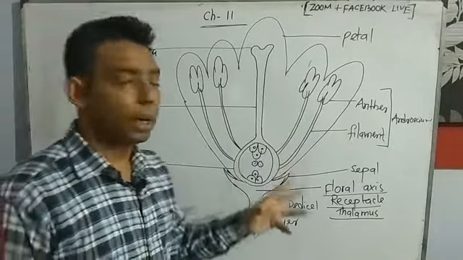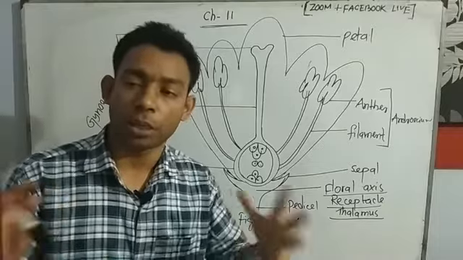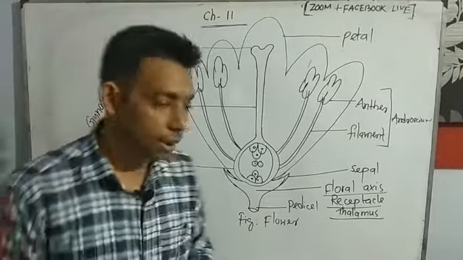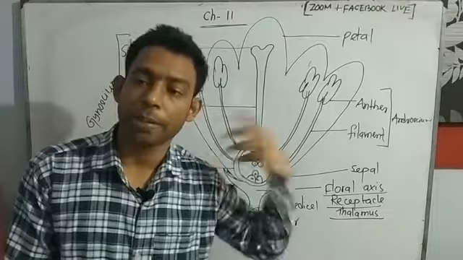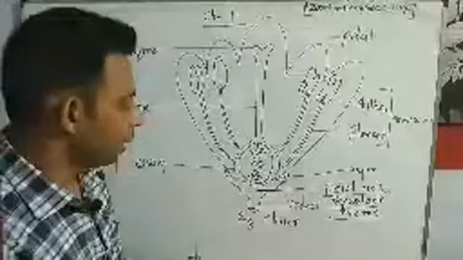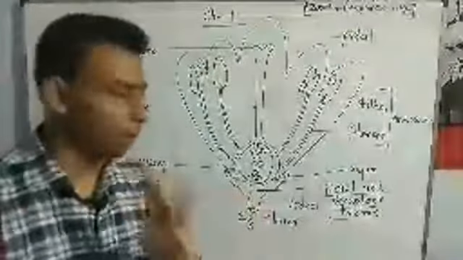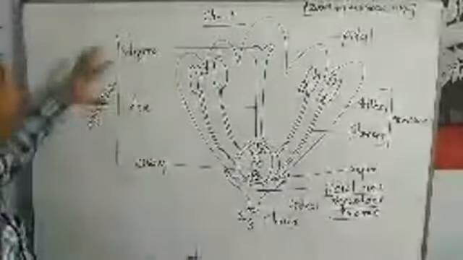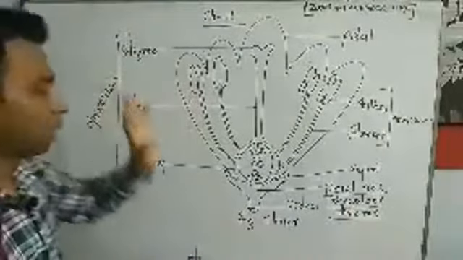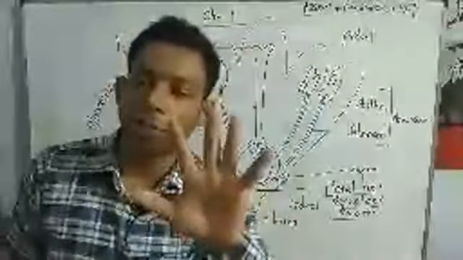Okay. Many of the students made the same mistake. I also made the mistake, by mistake I wrote 5 main parts, not roles. Receptacle, 1 part. Sepals, meaning calyx, 2nd part. Petals, all the petals meaning corolla, is the 3rd part. Anther and filament make androecium, the 4th part. And stigma, style and ovary, gynoecium, is the 5th part. These are 5 main parts to say a complete flower.